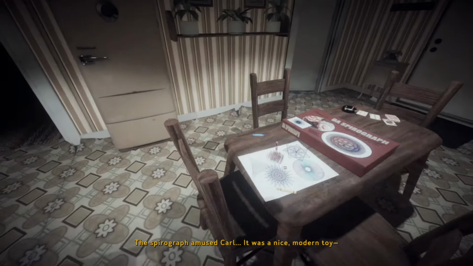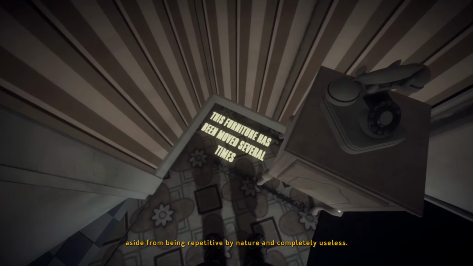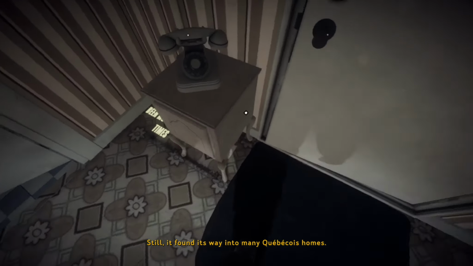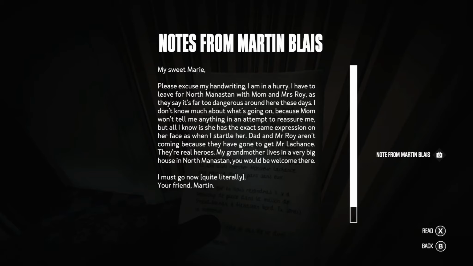The spirograph amused Carl. It was a nice modern toy. Aside from being repetitive by nature and completely useless, still, it found its way into many Quebecois homes. My sweet. Excuse me, here I am in a hurry. I have to leave. North. Mom and Miss Roy. As they say, as far as there is around here these days, I don't know how much about what's going on because Mom will tell me anything and attempt to reassure me. But all I know is she has the exact same expression on her face as when I started with her. Dad.